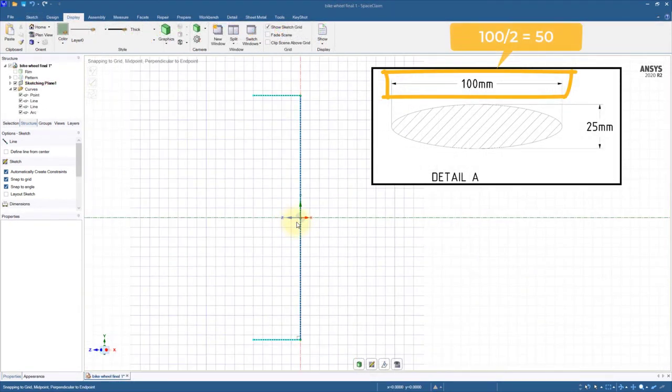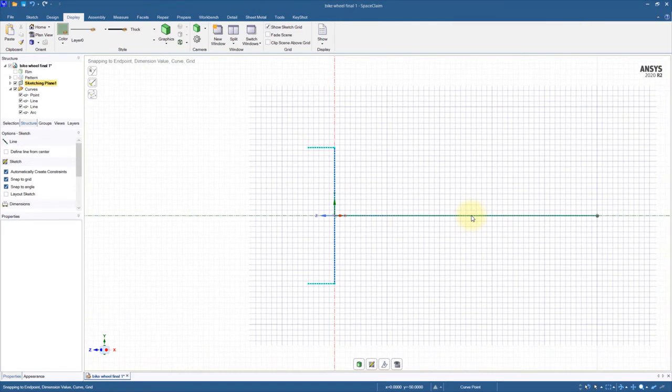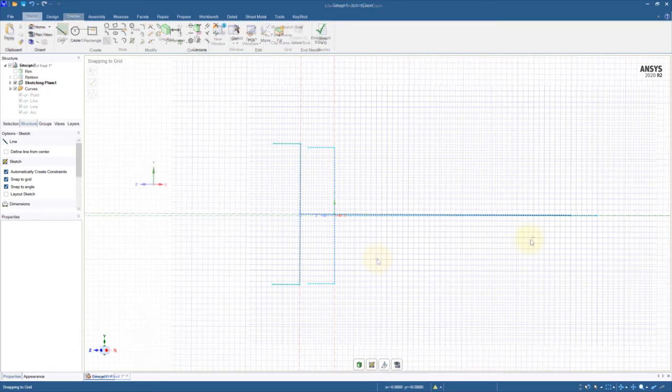Now, create a perpendicular construction line that is 50 mm long. Place the starting point at the origin. Make sure it extends to the concave or inside of the original curve. This line should be pointing in the opposite direction of the previous two reference lines. Activate the spline tool.